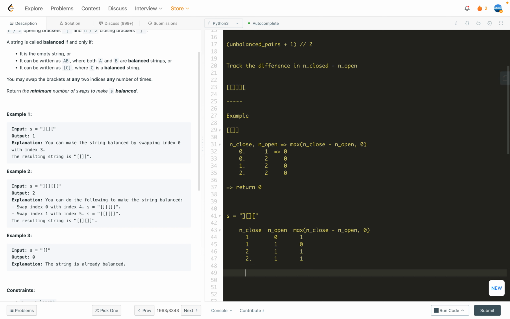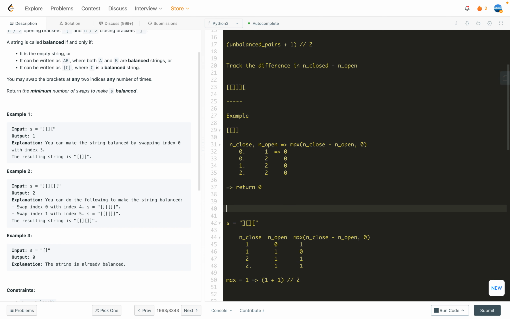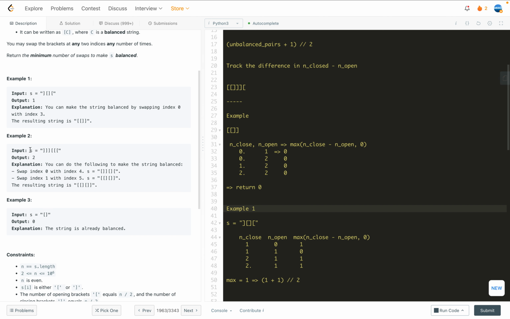So the max is 1. It means that there's one unmatched pair. So what we are going to return is the ceiling of 1 over 2, so (1 + 1) over 2. So this is example 1. You can also do example 2. So let's do it here.